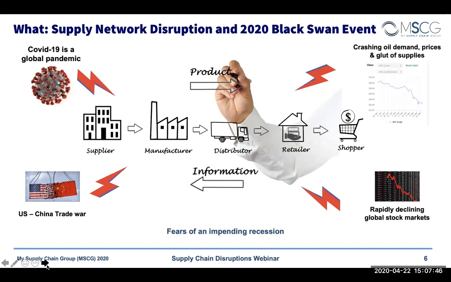There is also, as we all see, a major problem with the crash in oil demand, and that's reflected in the prices because of the lack of demand and with the glut of oil supplies. As of yesterday night, the Brent crude was down to around $26 a barrel, something that we hadn't seen for many years. And many of the stock indices around the globe have declined anywhere between 15 to 35%. And all these fears combined together, this confluence of all these multiple factors, is giving rise to fears about the impending recession. So COVID is the big trigger. There are multiple other factors that also have been shaping this up over the last several months and maybe a couple of years.